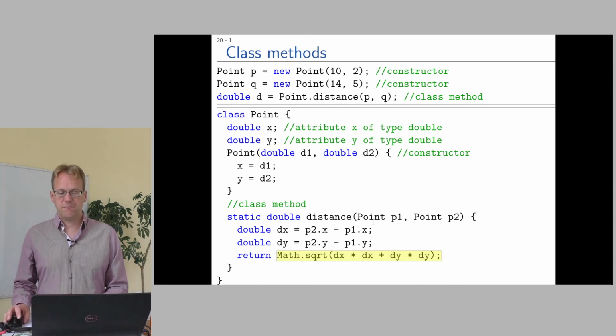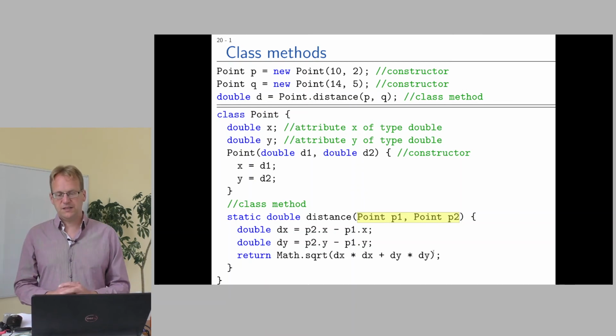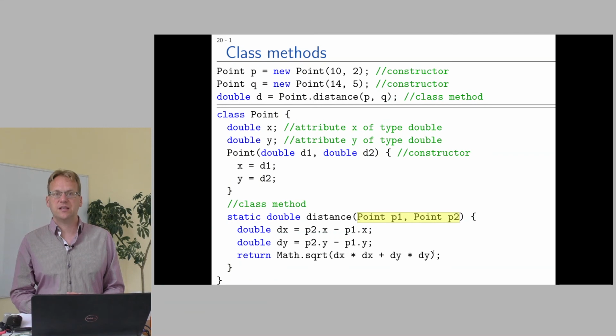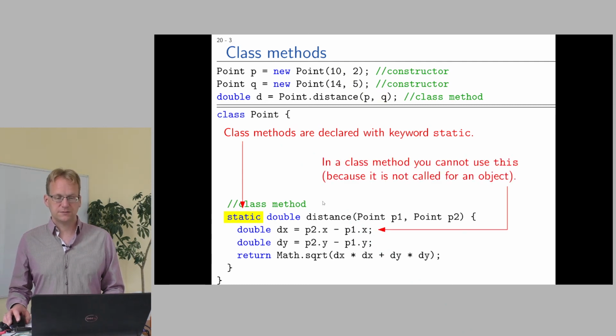So the main difference is that here we have the static indicating it's a class method. Here in the round brackets you need to remind yourself that, okay, I need to provide both points here because I'm calling the method just with the class name, so that we have access to 2 points. Actually, we need 2 point objects as arguments. And the static is indicating class methods.